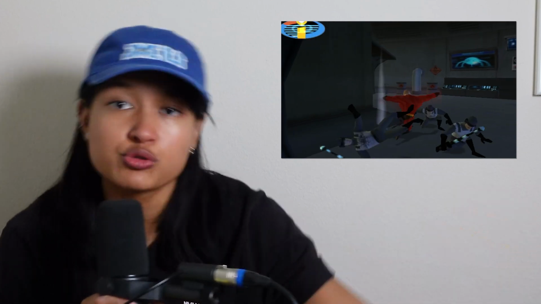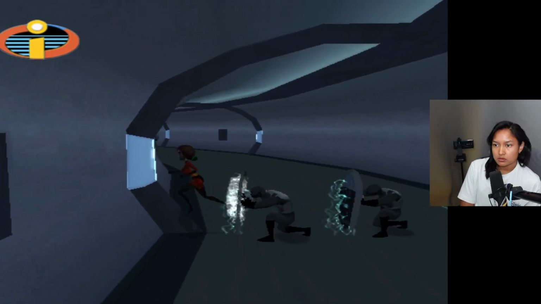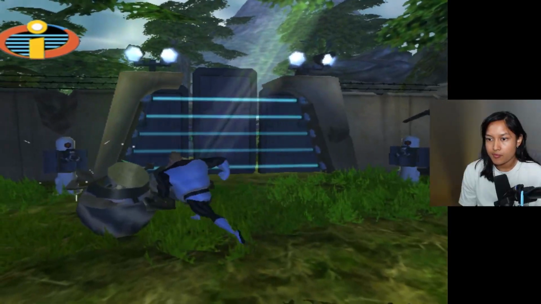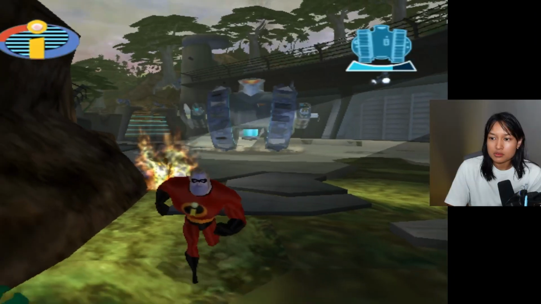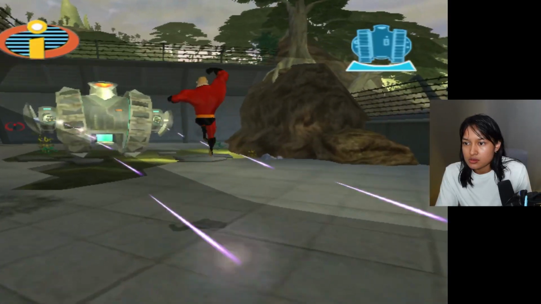And speaking of Syndrome, on his base you have your usual henchmen, but also these flying guys and these dudes with the shields who stumped me for a second. On the robotics side, Mr. Incredible faces swarms of turrets and drones. These robot tanks pop up multiple times throughout the playthrough, and while I'm not a fan of fighting them, it's still cool to see the unexpected.